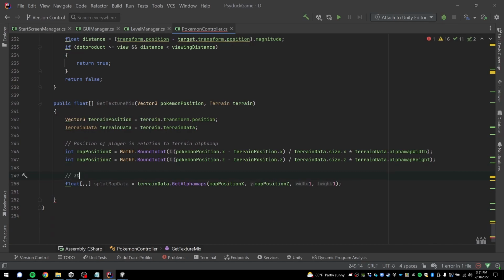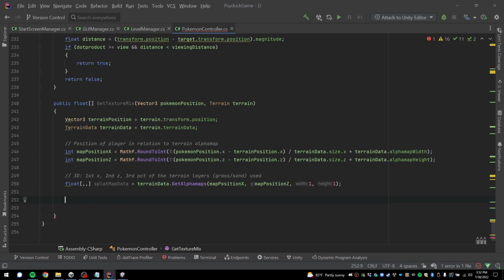So 3D. The first column is going to be X. Second is going to be Z. And third is going to be the percentage of the terrain layers, where it's grass or sand used. All right. So that's that.